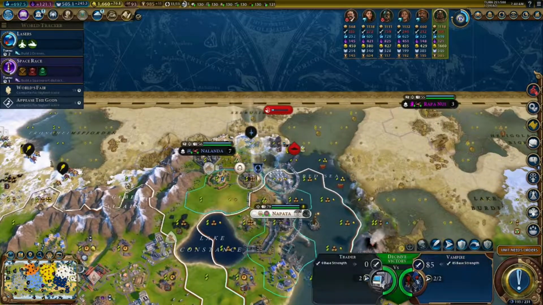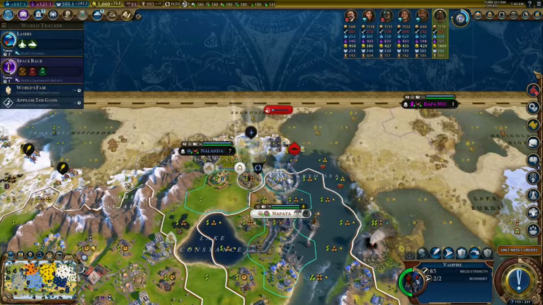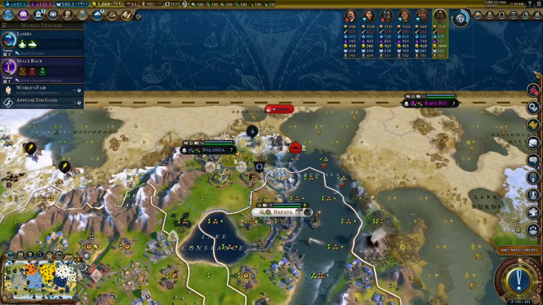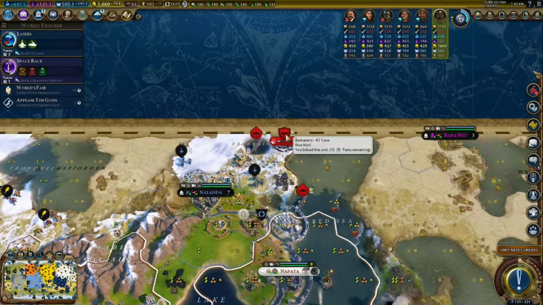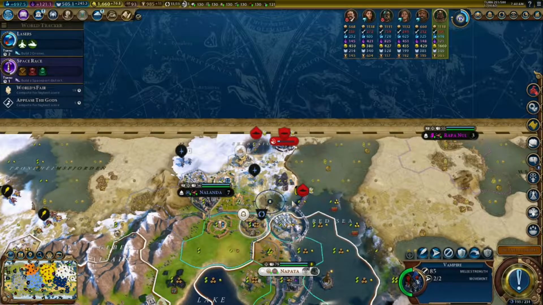I'm moving some units up here to try to take out this Barbarian encampment. It's going to be tough to do, but it's what I'm trying. Okay, 2 destroyers and this AT crew. Going to be kind of a pain.